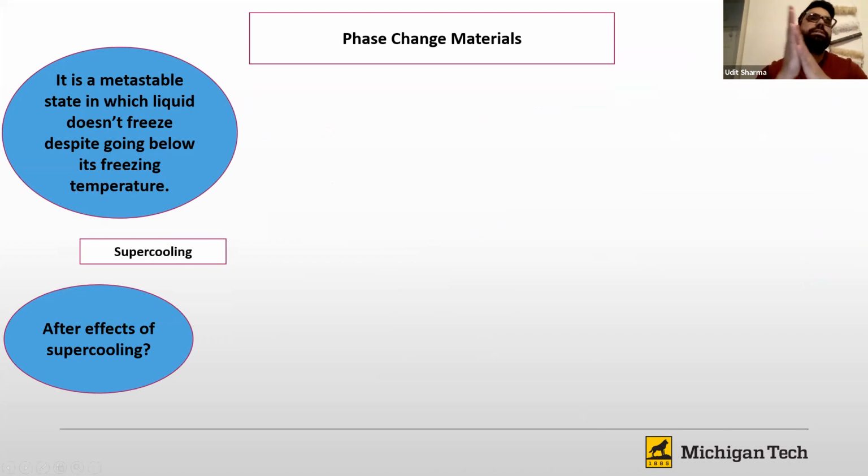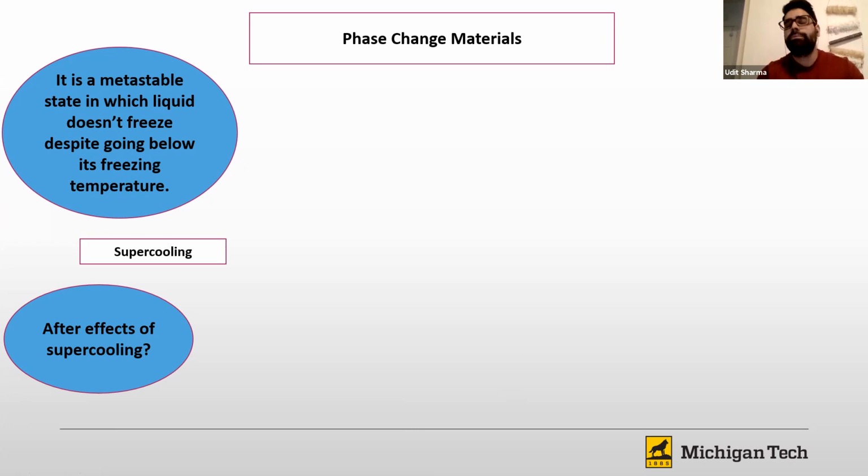Let's consider as an example that you have water. The water at atmospheric conditions should freeze at 0 degrees Celsius. But let's put it in the freezer and you see that the temperature is -2, but still the water does not freeze. What is the reason for it? You do not know, but it does not freeze. That is known as supercooling, meaning you are unable to solidify something when it should solidify.